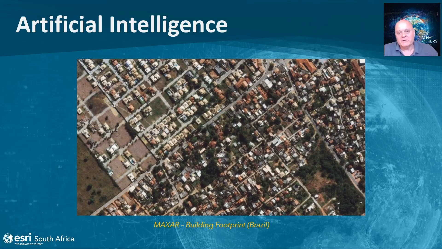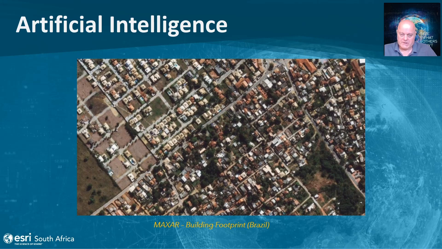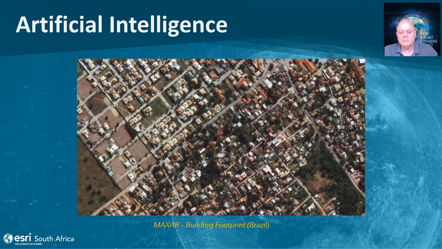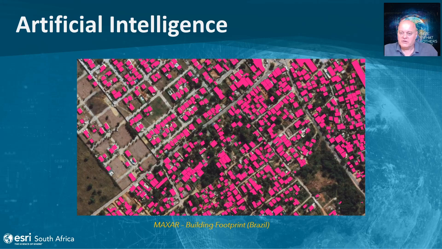Lastly, I'd like to talk about the use of artificial intelligence inside the Esri platform. Esri has been developing machine learning and deep learning tools to extract features from imagery, integrated within both ArcGIS Server and ArcGIS Desktop. As an example, using Worldview-3 imagery and Maxar's work in extracting building footprints: building footprints have been extracted over an area in Brazil, and Maxar has developed a building footprint model for the whole of Africa, which is now available for use.